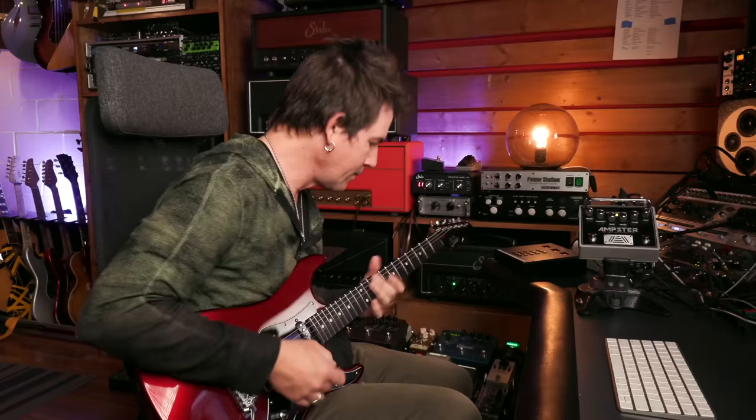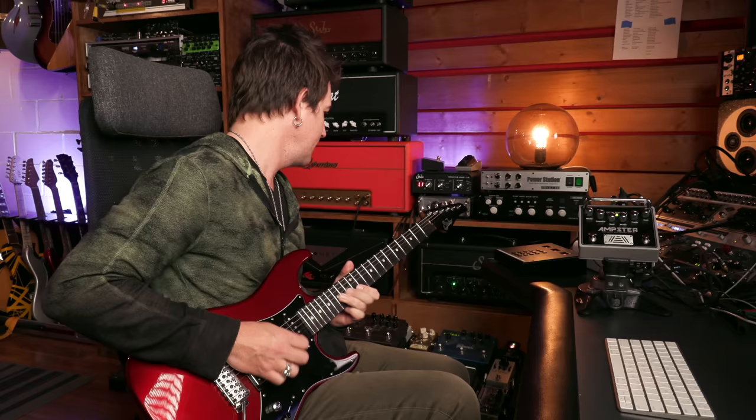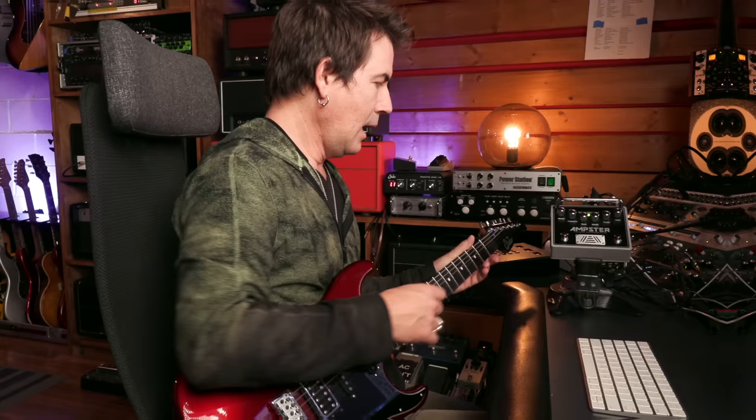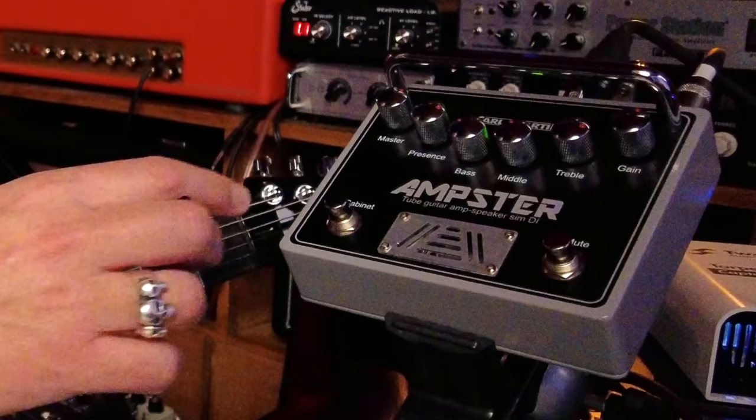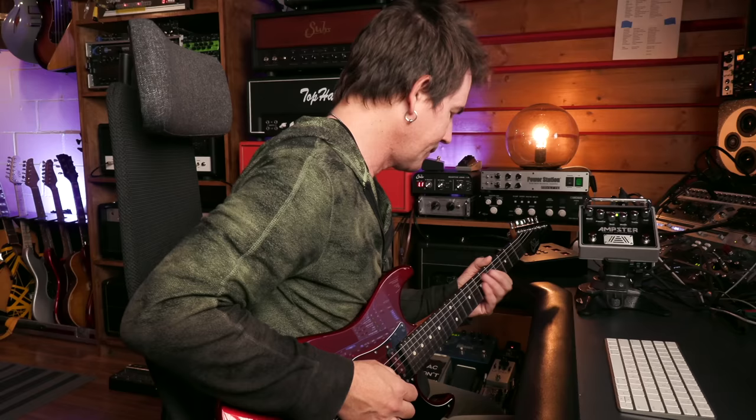That's a fuzz. That's my Crazy Tube Circuits Starlight fuzz. And much like I would dial a Fendery amp, I've actually got the bass back on about 3 and the treble up more like around 7, something like that right now.